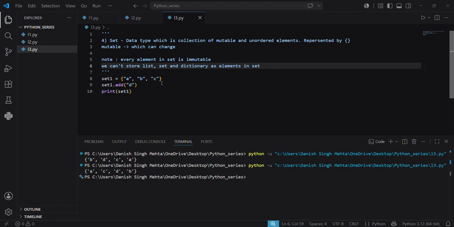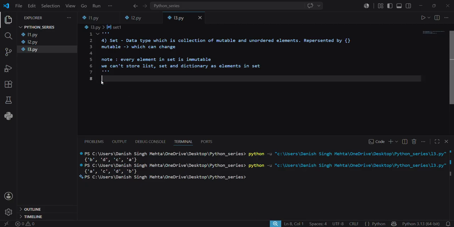But the set is mutable. We can replace these elements. We can add or remove the elements, but we can't store those elements which are mutable, like list, set, and dictionary. Let me give an example. Set one.